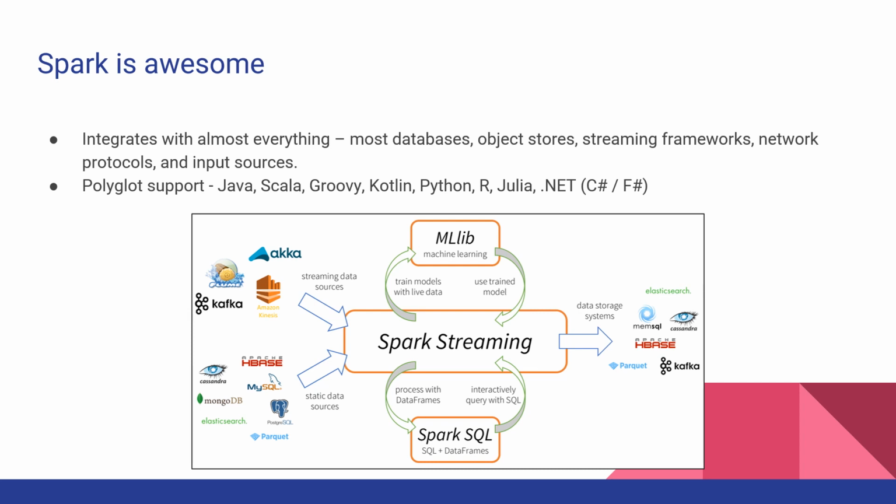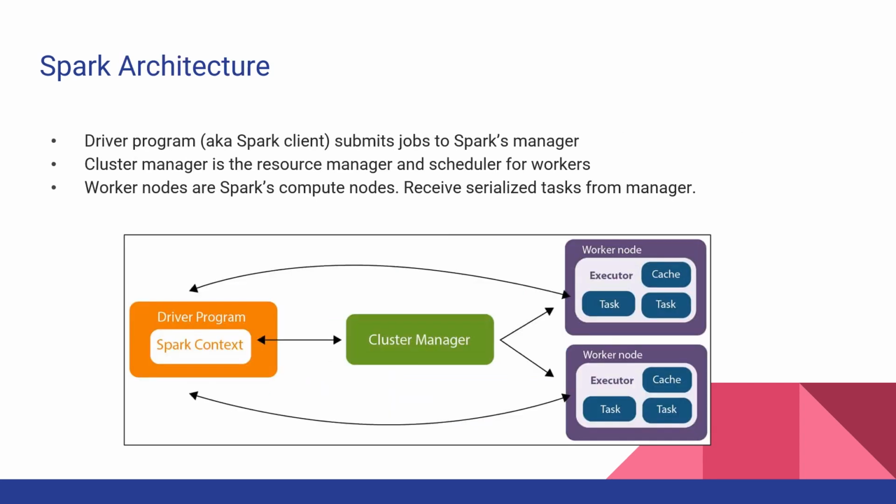It integrates with almost every database, object store, streaming framework, and input source out there, and it also supports many programming languages. A typical Spark setup consists of three components: a driver program that an ETL engineer would write to submit a job to Spark, Spark's cluster manager, which allocates subtasks to one or more workers, and the workers who do the job.